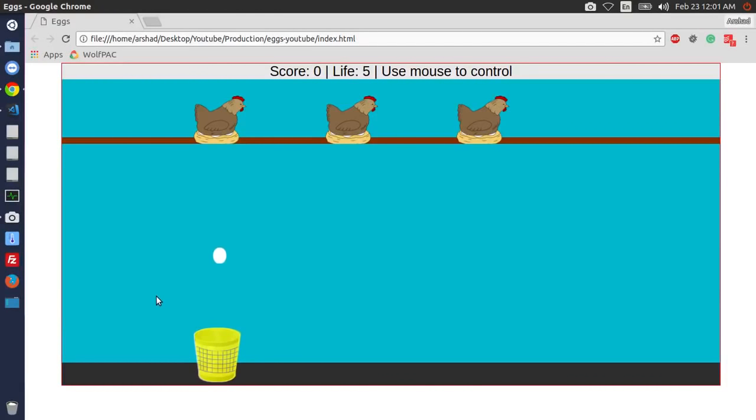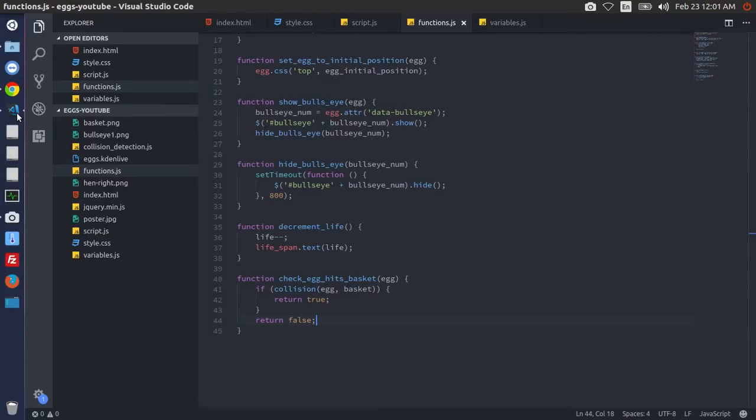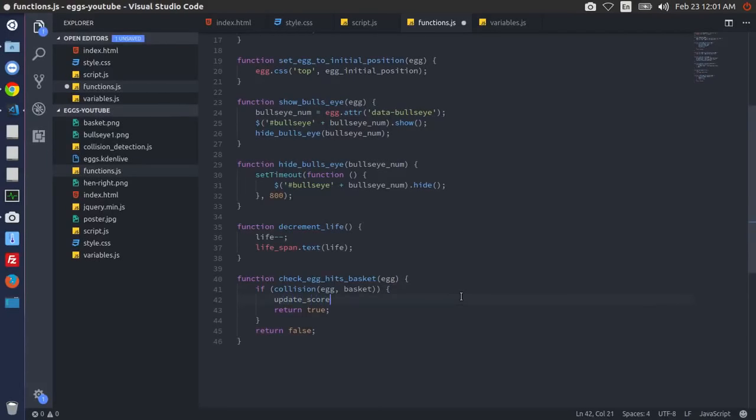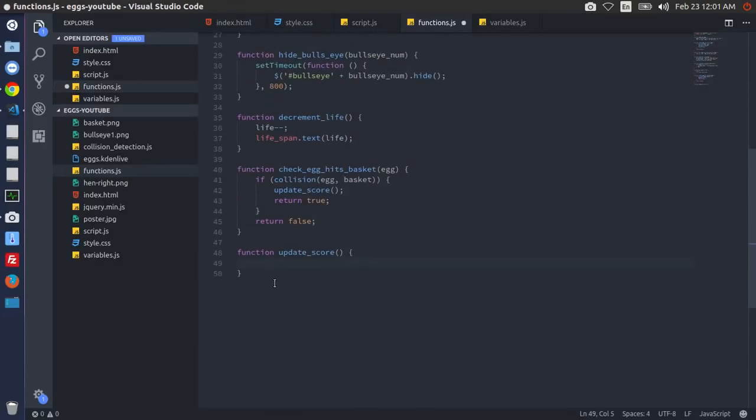Yes, when it hits the basket, it's going to its initial position. Let's update the score also when it hits the basket. Yes, return true. Let's update score. Let's write the function update score, which will update the score. We already have the score.